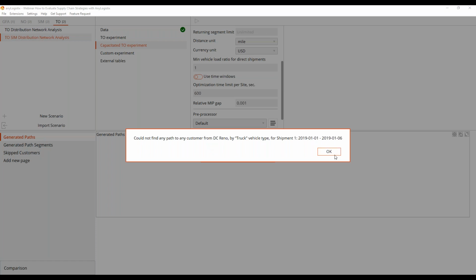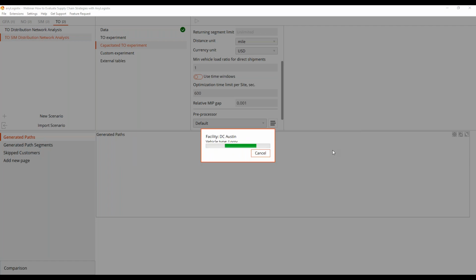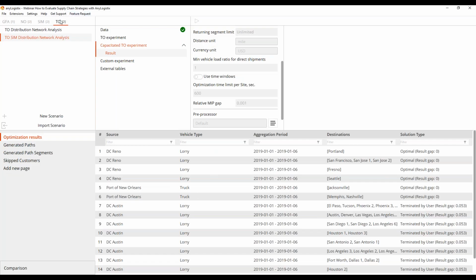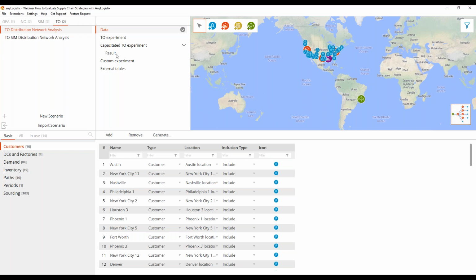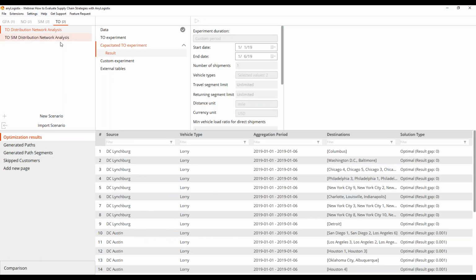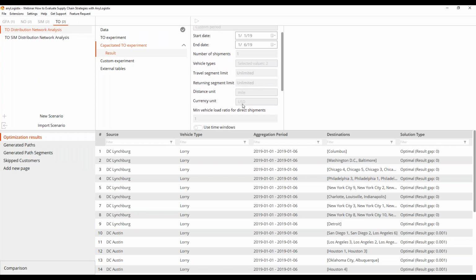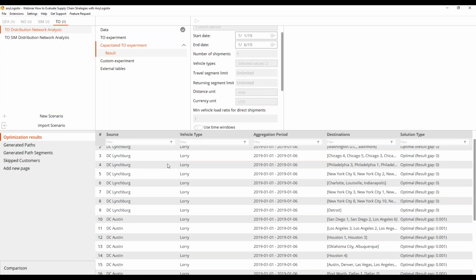So for example, we did not use a lorry from a port, and we did not use a truck from the DCs, and so forth. Since this is going to take some time, guys, I'm going to just cancel this out to save you time, and transfer over to one that already ran these results. And just keep in mind, these are identical. I haven't made any changes, so it's still the same data, with the same updated paths and everything. And here are the results.